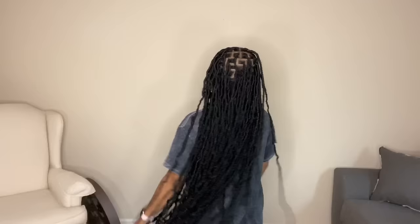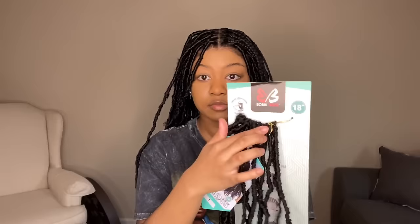Okay, so it's the next day and I've done all of the locs off camera except the four braids on the right side, and I'm gonna show you guys how I actually did the locs on those four. So the first thing you want to do is extend the locs. Since I have four left, I'm going to be taking four of the 18 inch locs off the pack, and then I'm going to take four of the 14 inch locs off the pack.